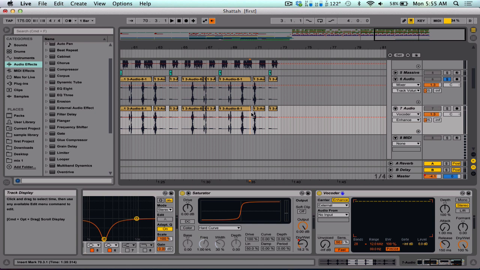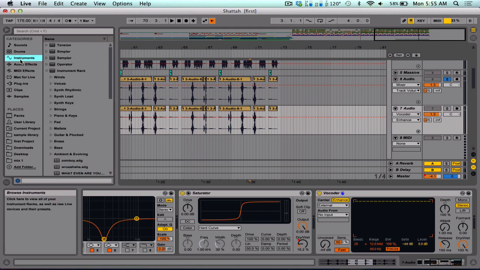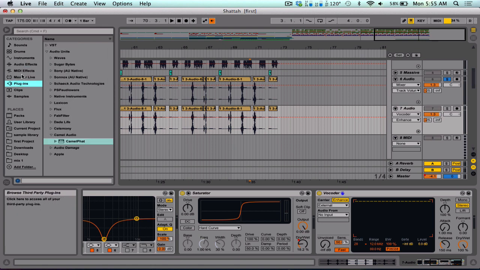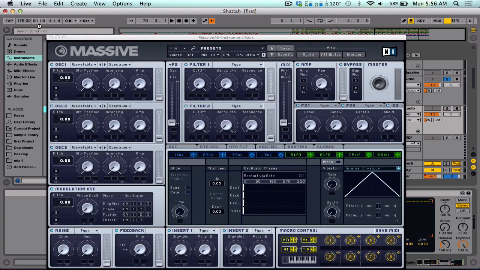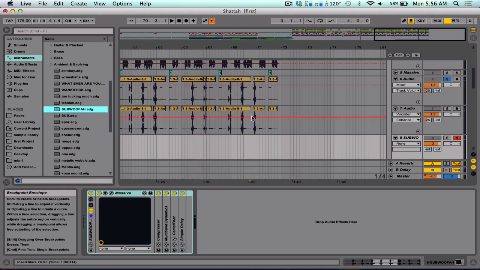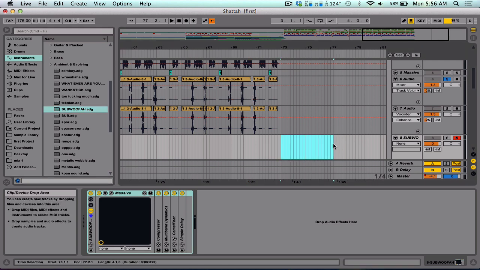So I had the idea to have an external vocoder send it to a subwoofer MIDI lane, thinking that basically when the audio triggers the external vocoder, it will play subwoofer notes at whatever MIDI notes I program, triggered by the audio sample. And so I figured there's no reason why it shouldn't work out.